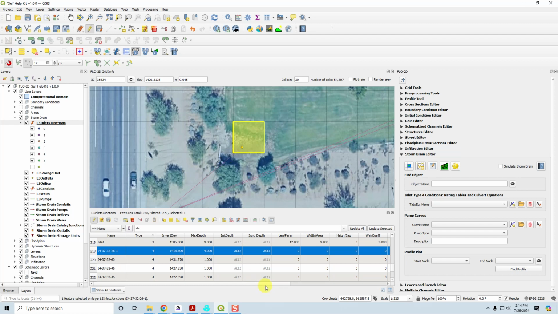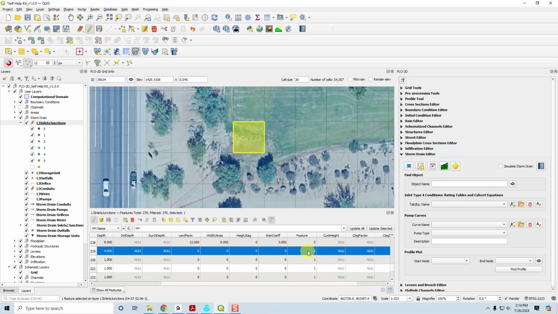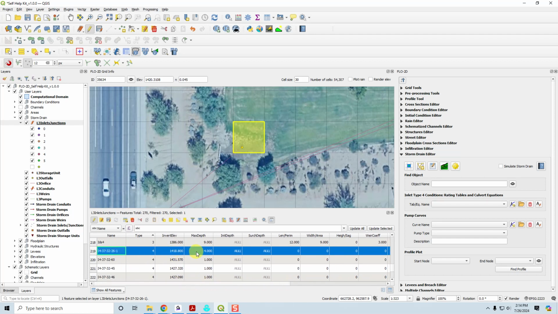So we set the feature switch equal to 1, because we want to start exchanging water with this feature at the invert of the feature, not at the rim of the feature. The rim of this feature is essentially the conduit depth, that's what that 4 feet is. This is a 4 feet conduit.